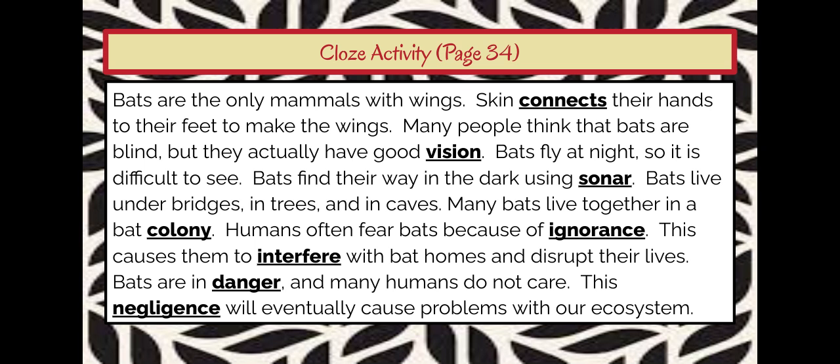Bats live under bridges, in trees, and in caves. Many bats live together in a bat colony. Humans often fear bats because of ignorance. This causes them to interfere with bat homes and disrupt their lives. Bats are in danger, and many humans do not care. This negligence will eventually cause problems with our ecosystem. So I'll give you a couple of seconds to correct any errors before we move on.